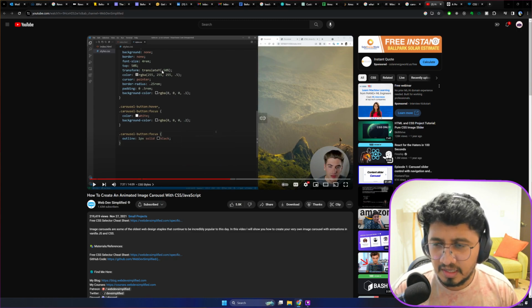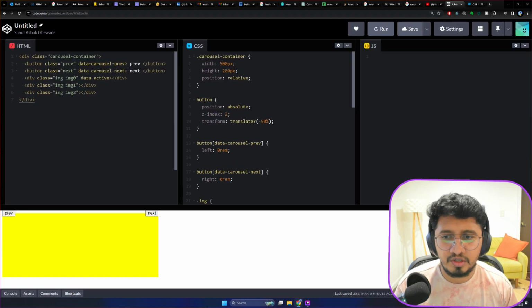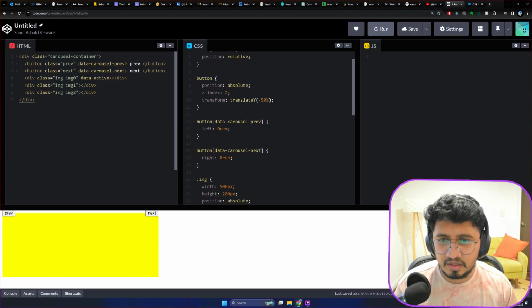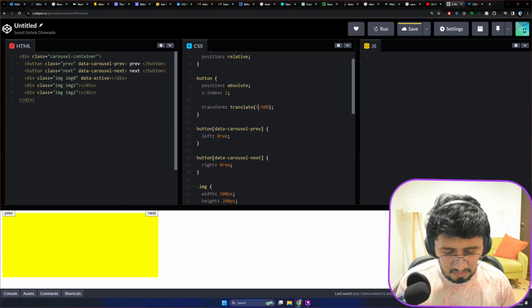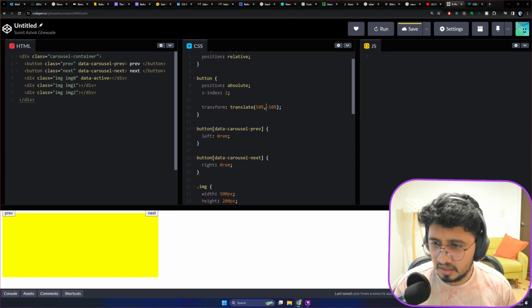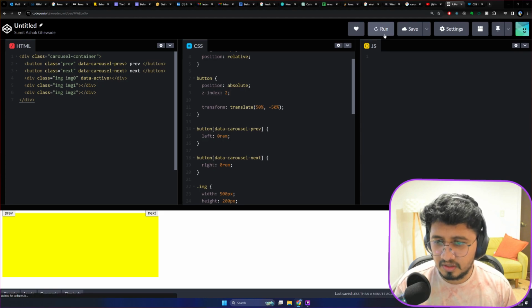So transform translate y does make it come, okay, top 50%. From top it should be 50%. If I write like this, translate 50% and run it, will that work?